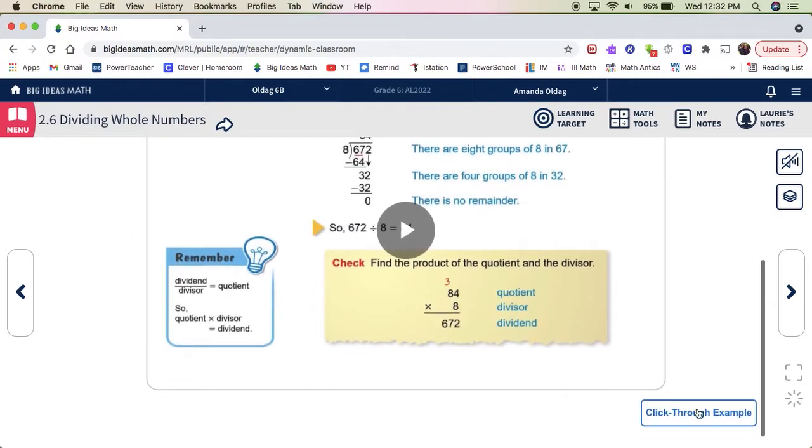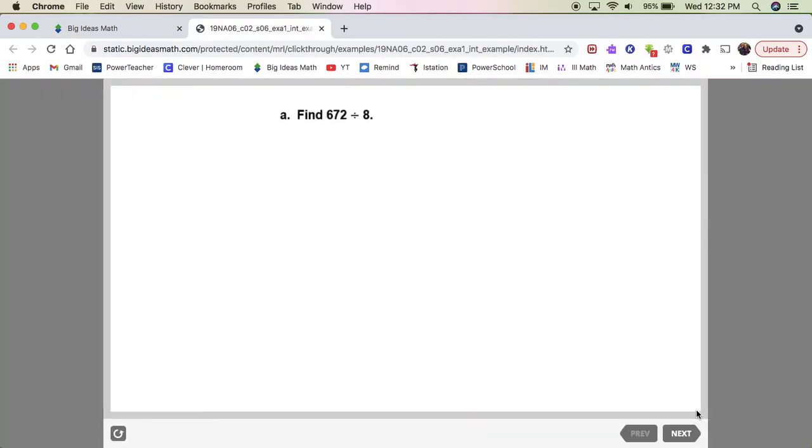So let's look at an example of that. We have 672 divided by 8. So we've got to see, does 8 go into 672 evenly? Let's see if we have a whole number quotient. So first we set it up. Remember, the first number is your dividend. The dividend is what goes here. I know back in 5th grade a lot of times they'll say under the house or roof, or 4th grade. I'm not sure what grade they say that. I don't say that. But that's what goes here, and you're dividing it by 8.